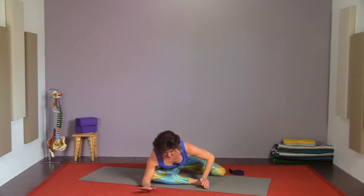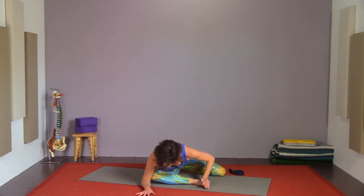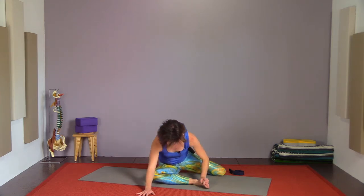And then just simply be here. Nowhere to go, nothing to do, nowhere to be. Notice where or if you get a stretch. And your next inhale, rise up.